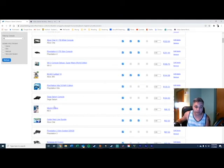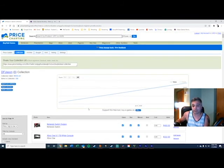I was lucky enough to come across this one here, World Champ, for the NES, complete in the box. I have the box, I have the instructions, and I have the game itself. $96 for an NES game that, quite honestly, I had never heard of. And if I have, I don't remember it from when I was a kid. And it certainly wasn't a game that I was going to play because Mike Tyson's Punch-Out existed. But I came across this on eBay for $20 and took advantage of it. And why not? Because now I can flip it and make a little bit of money off of it.